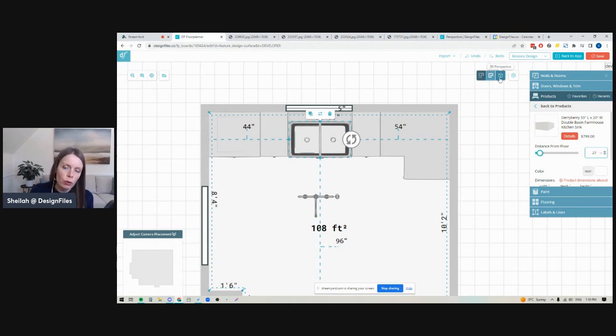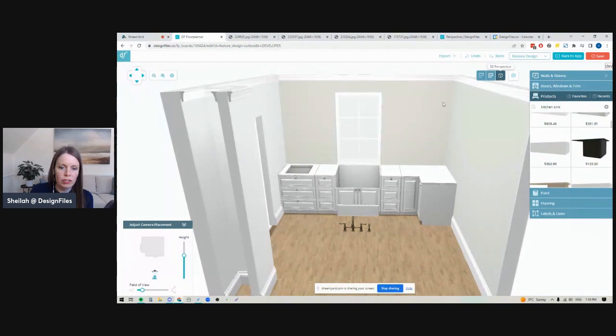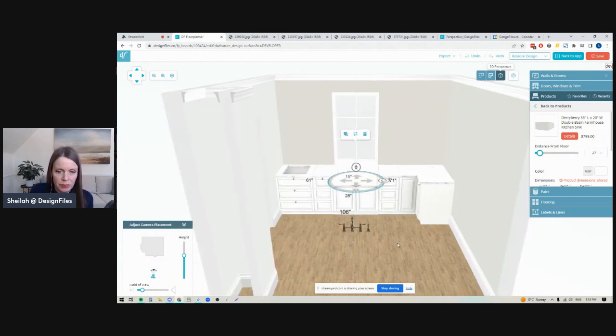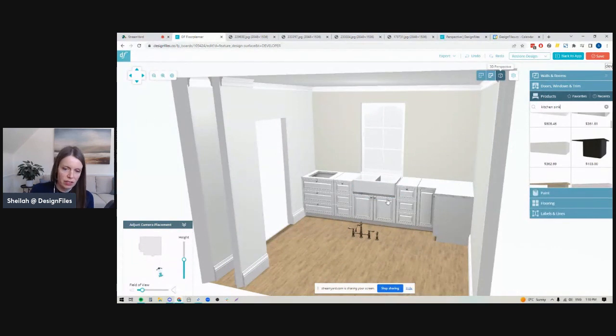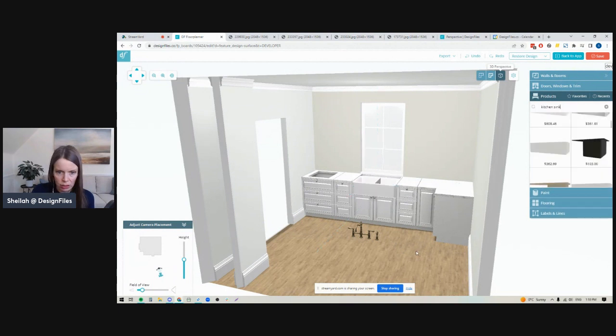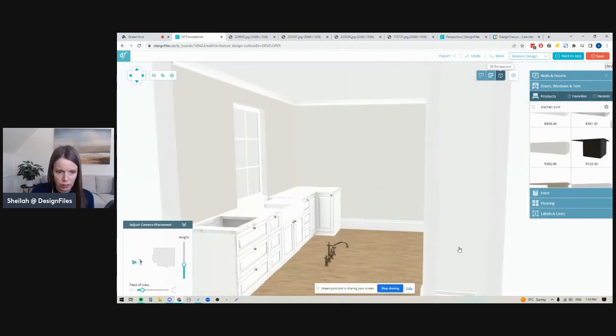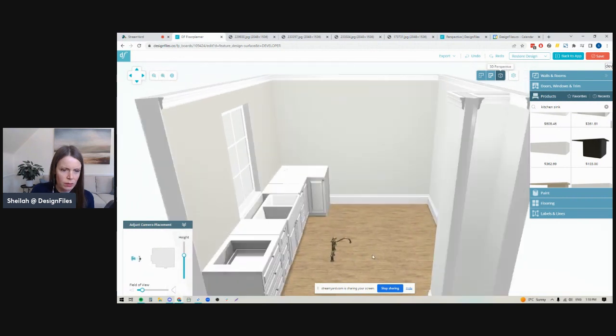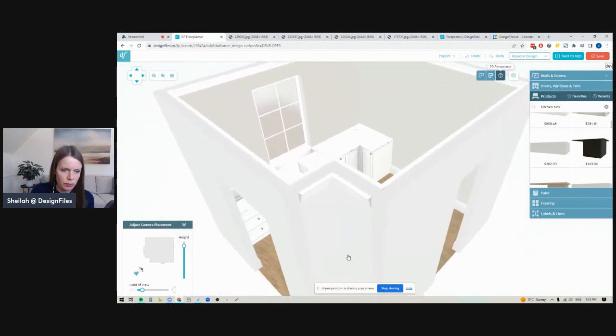And then I'm going to pop back over into the 3D mode just to, oh, let me make sure that, oh, okay, I'm going to check that out. But it looks like it's shifting now. So we've got our kitchen sink. It's sitting a little high. So I'm just going to drop it a couple of inches and see if that does the trick. And that looks better to me. Great. Okay, so we've got our kitchen sink in here.